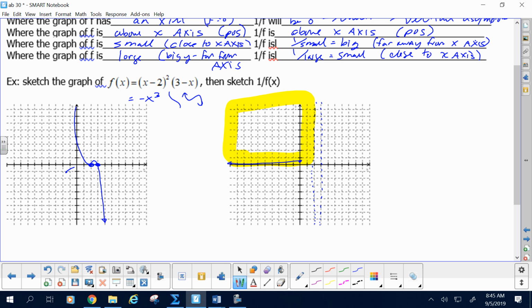What about here? As we get close to 2 from the left, the y values are getting small. The reciprocal then will get big. For example, here, the y value is like 1/10. Well, the reciprocal of that is 10. So it's going to shoot up like that. All right. What's it going to do between 2 and 3? Above or below the axis? Above. And what kind of shape do you reckon? Where these are small, these guys will be big.